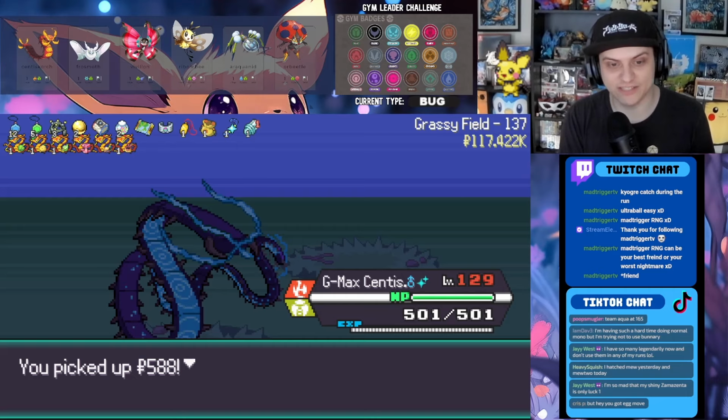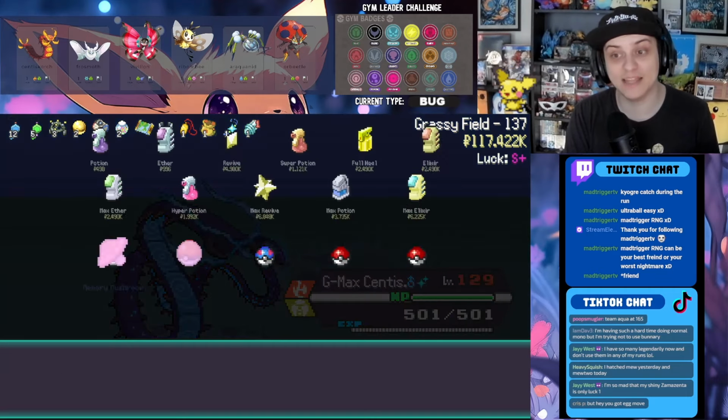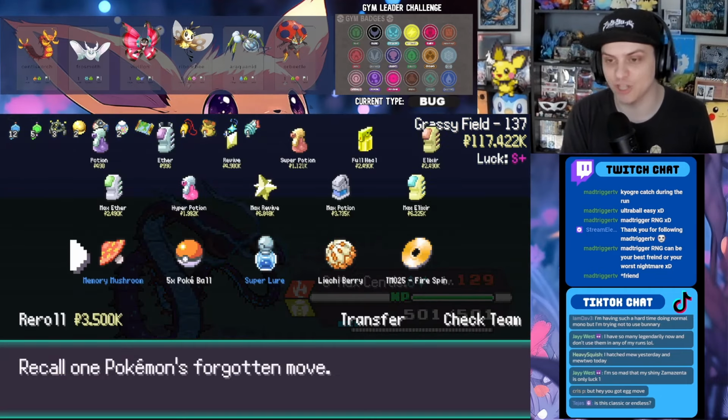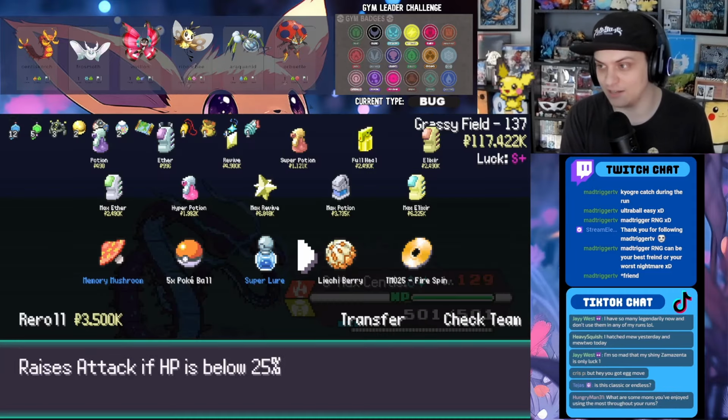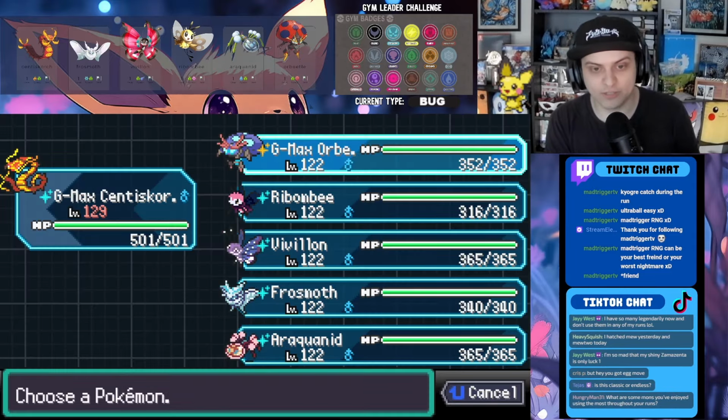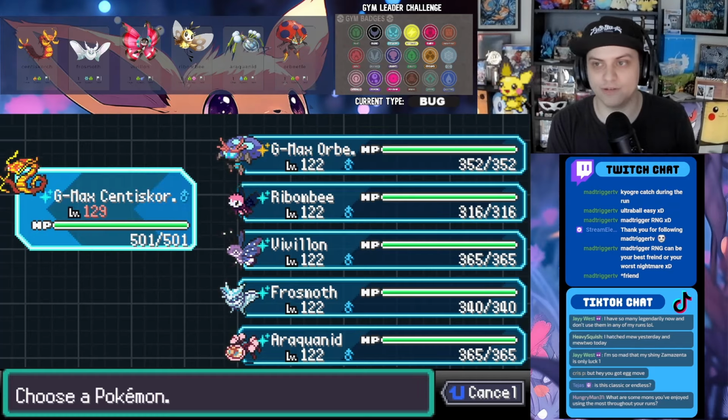I'm so mad that shiny Zamazenta is only one luck. I mean, you have a good Pokemon. Like, I have a Zacian that is carrying me in my Endless, but it doesn't have any luck, and I'm still happy it exists, you know? What are some mons you've enjoyed using the most throughout your runs?